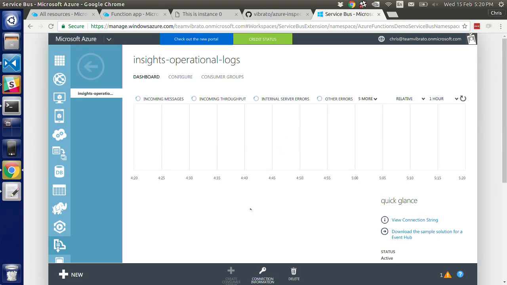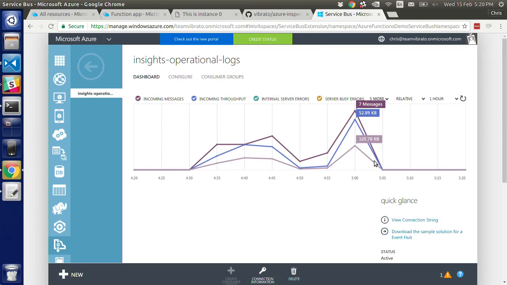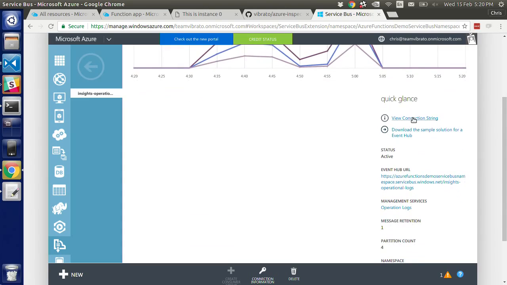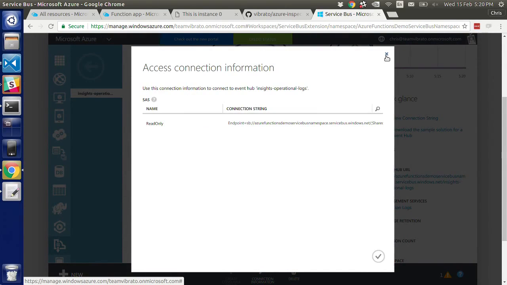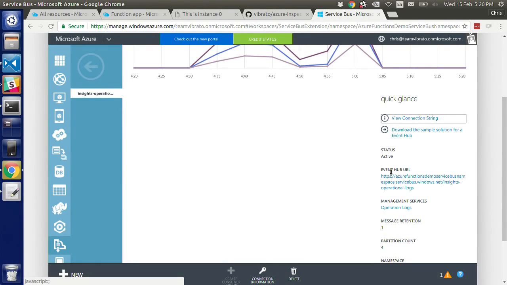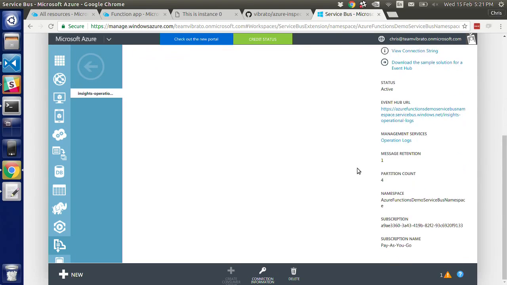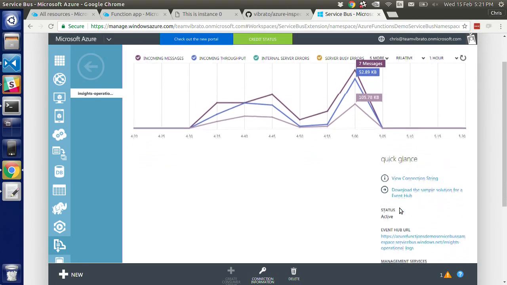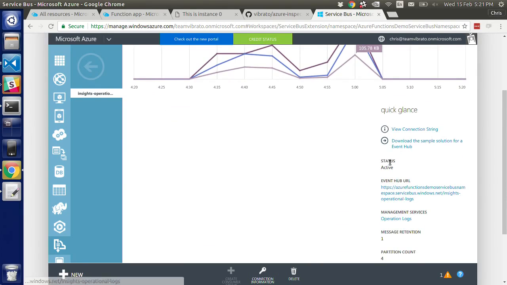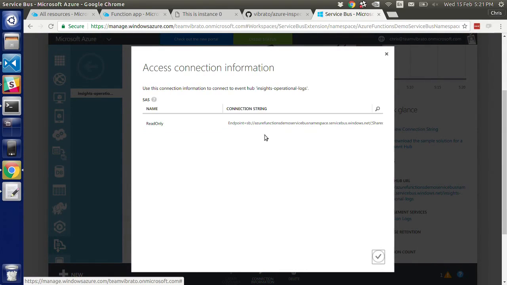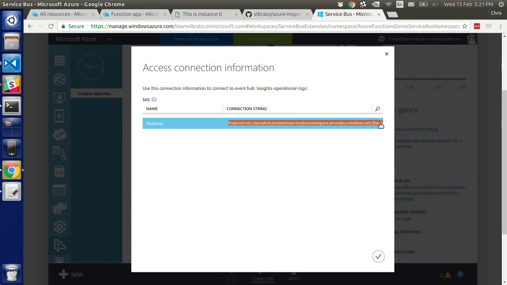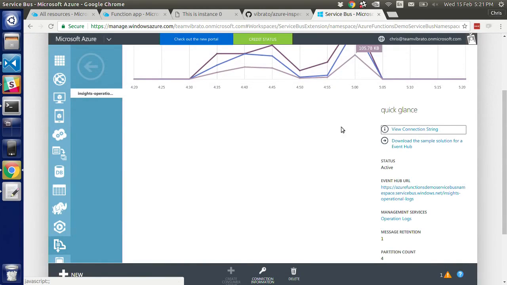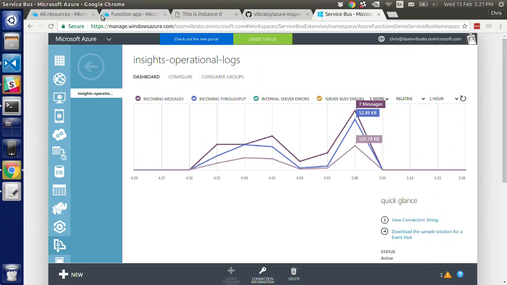Here's our inside operational logs. So we can see it's all coming through Event Hubs, connection strings here. There's a bunch of doco that is rapidly being updated as this changes on how to hook up the Azure functions to the activity log. But this connection string here can be a little bit hard to find, so that's a gotcha for you. Whenever it talks about the connection string, that's the one it's talking about.